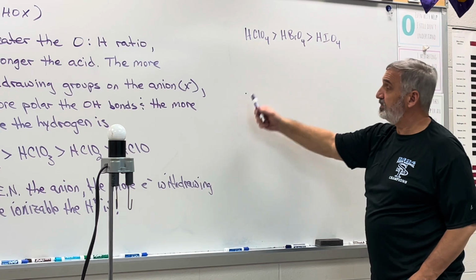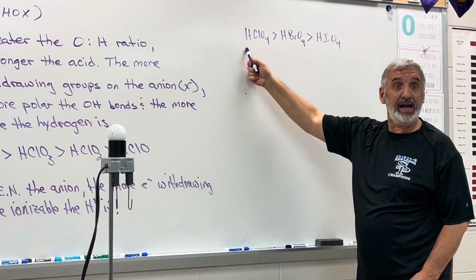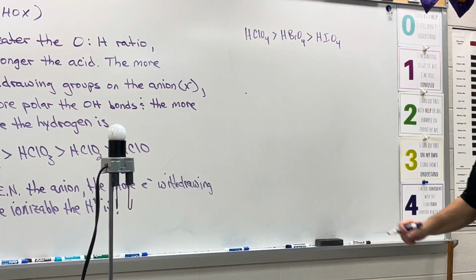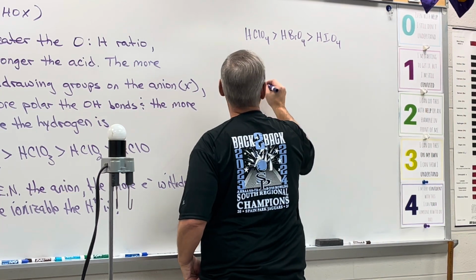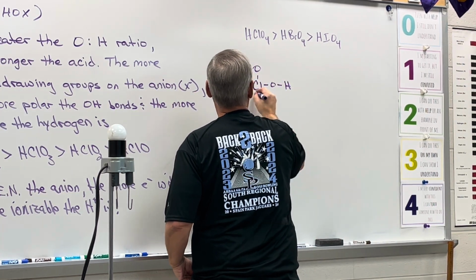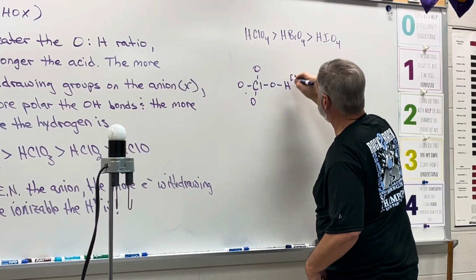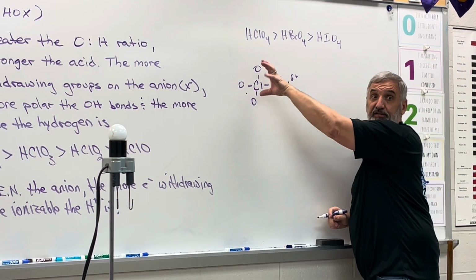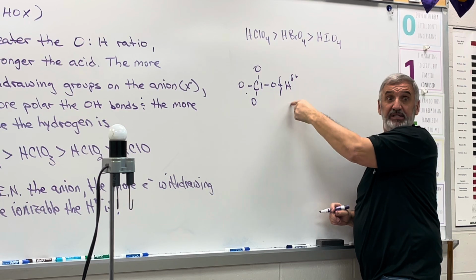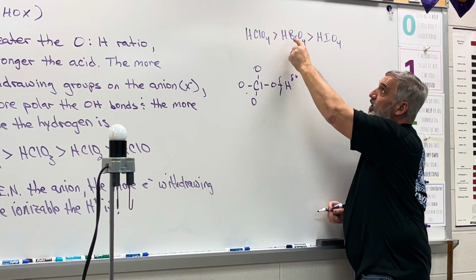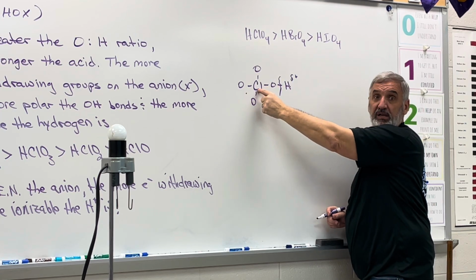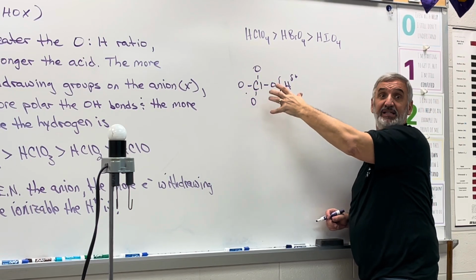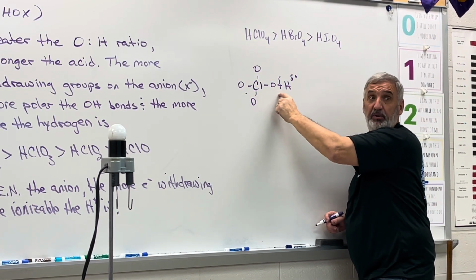I'm comparing how easily the hydrogen is being removed. The hydrogen is what makes an acid an acid. We're not worried about any of the chlorine, any of these bonds. We're looking at this bond, how polar is this bond, and how easily it is to break that bond. The more the electrons get pulled away from it, the more positive and the more ionizable this hydrogen becomes. So since chlorine is more electronegative than bromine, bromine doesn't pull the electrons as much. Iodine won't pull the electrons as much. So the size of the ion doesn't have anything to do with it, because this is the bond that we're looking to break, right here.